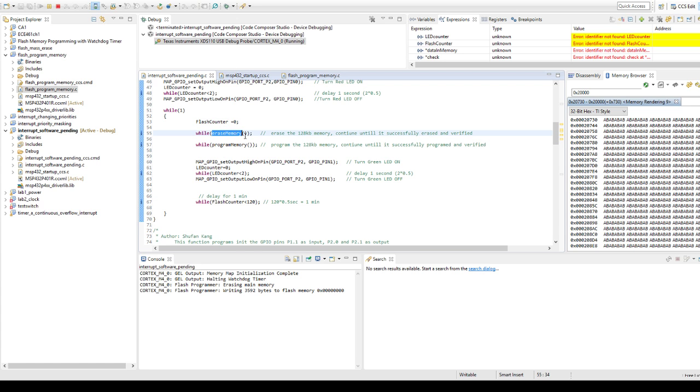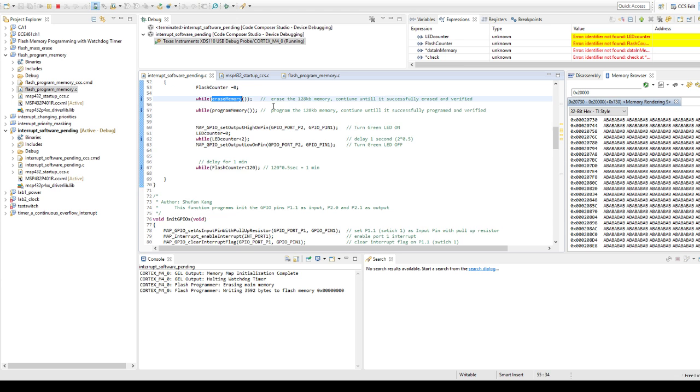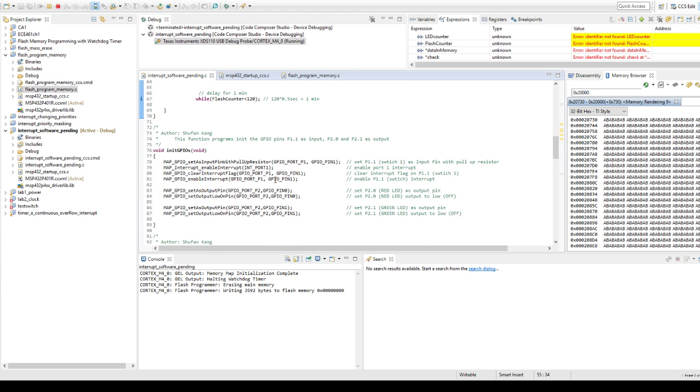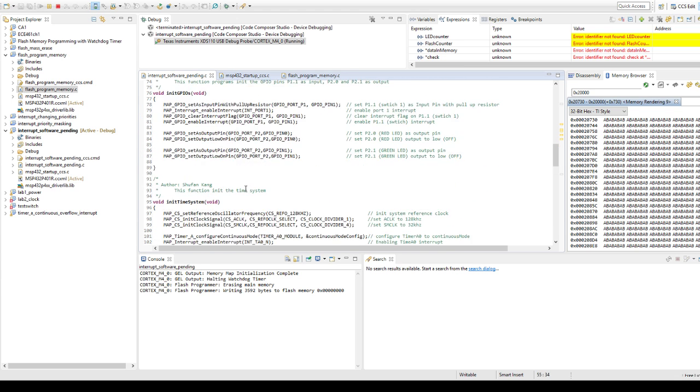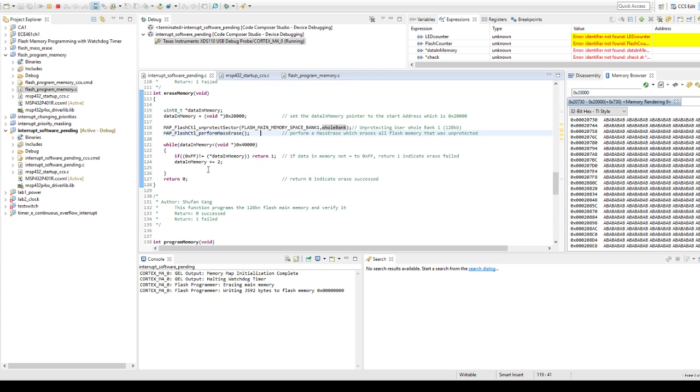Here I will erase all the 128 KB of memory. As you can see here, I will first unprotect all the sectors in bank 1, the whole bank, and perform a mass erase.